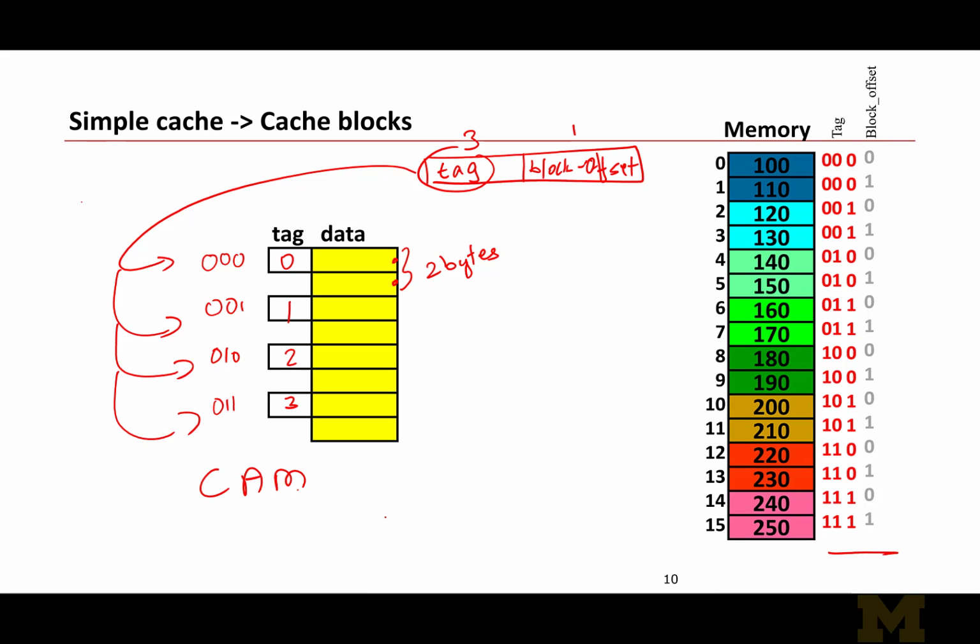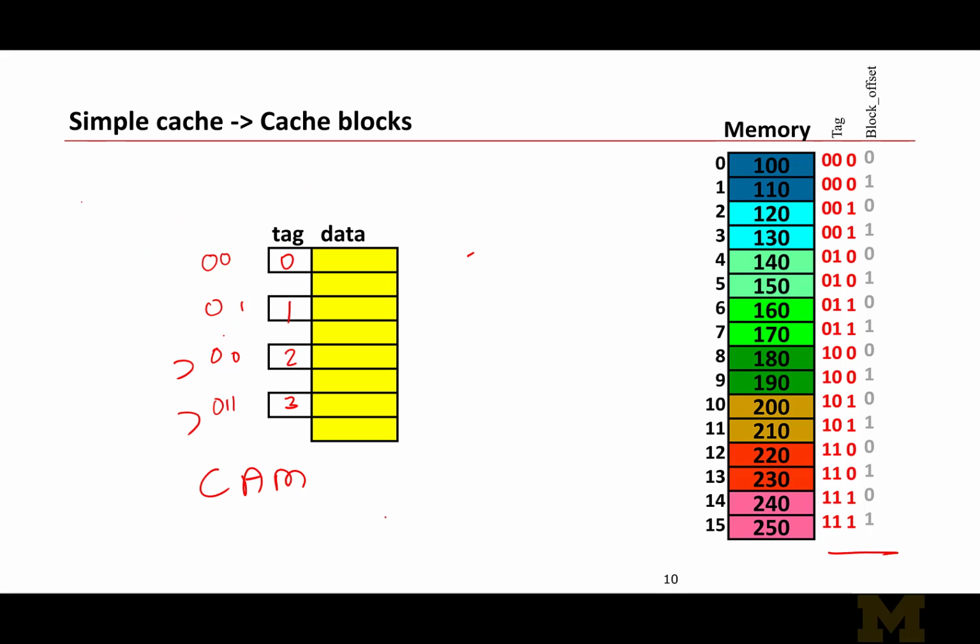All right, so now how do we reduce the number of comparisons that we need to make in order to determine if it is a cache hit or a miss? So the main idea, and this takes us to the idea of a direct mapped cache, is we are going to try and restrict the number of cache lines that a given cache block can be stored in. So if you think about our basic baseline design, a given cache block, let's say the first one we have with the tag 0, it can pretty much go anywhere in these cache lines, right? So depending on which block gets evicted, I would use that cache line to store this block, right?